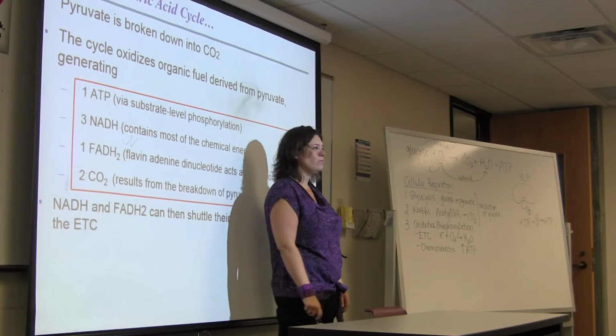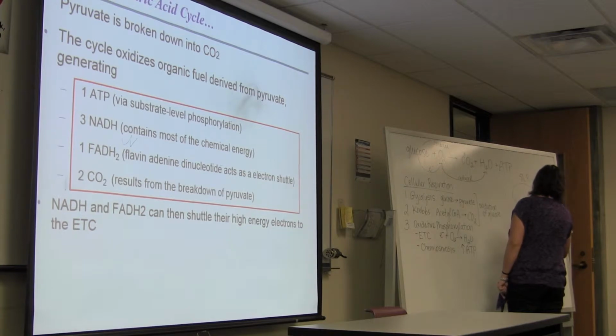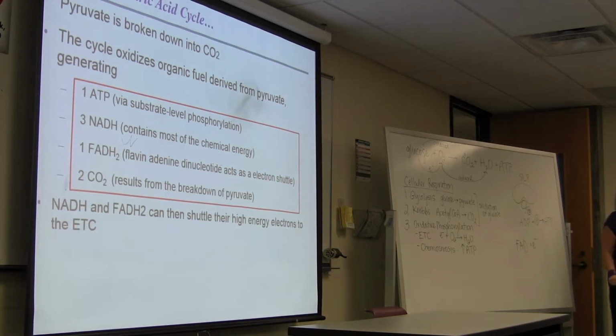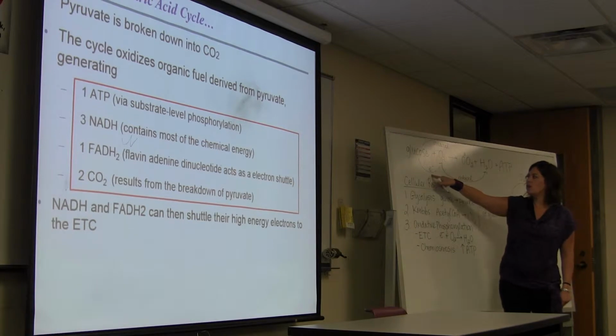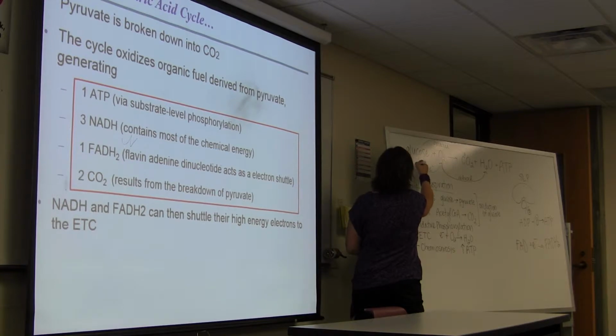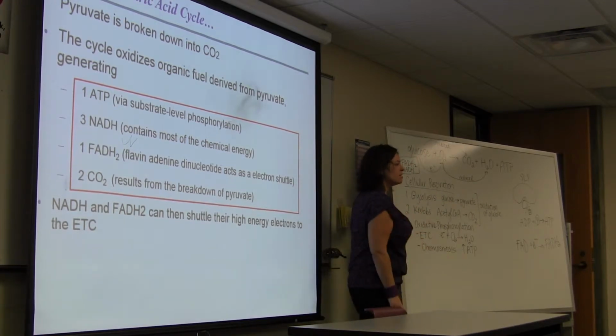There's FADH2. And so this FADH2 originally started as FAD. And then when you add the electrons to FAD, you end up with this FADH2. So it's just another electron carrier. It's a different molecule, but it serves the exact same purpose as NADH. And so as we're taking these electrons away from glucose in cellular respiration, we're giving them to FADH2 and to NADH. So these are going to be the electron carriers that are used in this whole process.